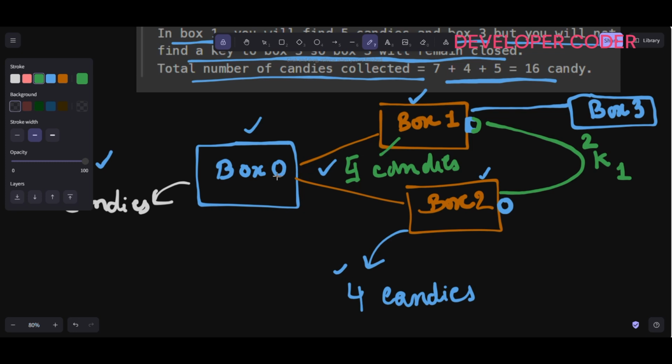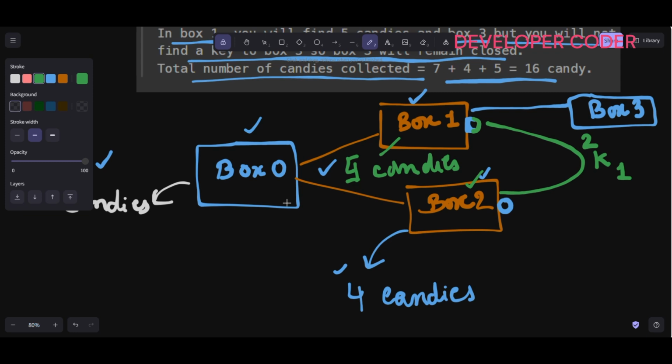If you see box 0, I am checking from box 0 where I can go, to box 1 and box 2. Then I am checking some conditions, like which box is open, and let's visit that box first. Once I visit this box, I am checking whether I can collect the candies from box 1, can I visit there or not. So this feels like a traversal. This is nothing but a DFS. You can also implement BFS here. I will show you both approaches, DFS and BFS.